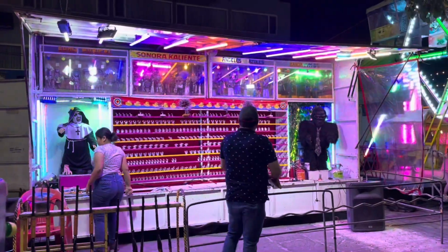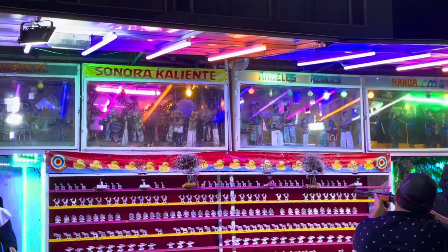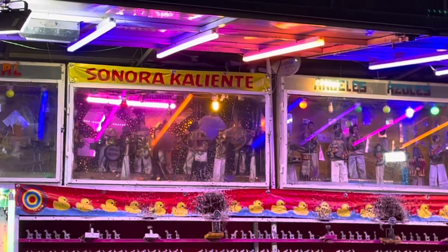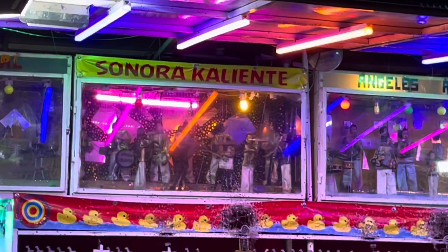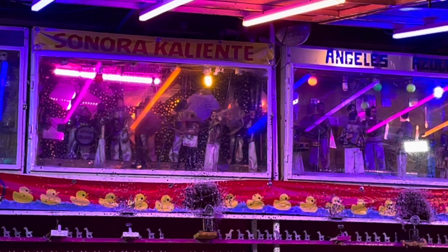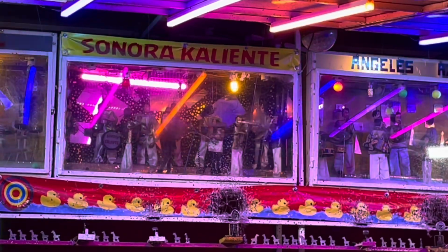It's hard to see, but each one of these little dancing men is made out of metal and springs. Somebody actually did it by hand. It wasn't made in a factory. And it's so unique. And people just don't make things like this anymore.